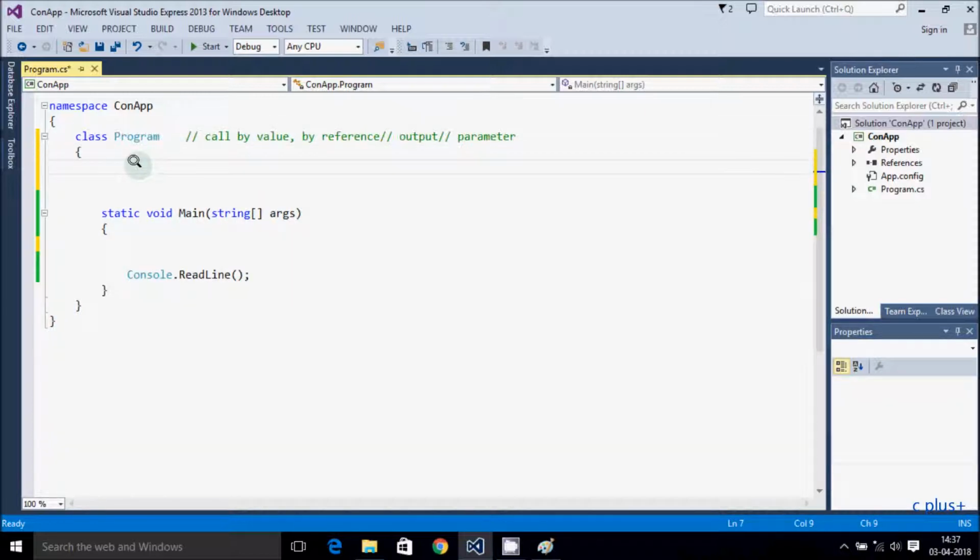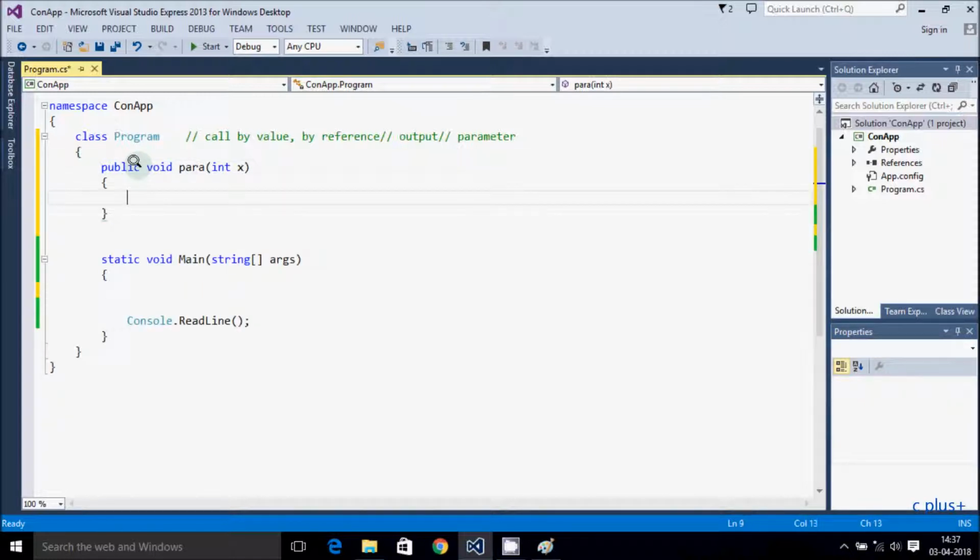Right here I'm going to take a method. Writing public void para, where para is the name of the method. I'm going to pass one parameter, int x. Now Console class WriteLine method: I'm going to print the value of x, "the value of x equal to" plus x.